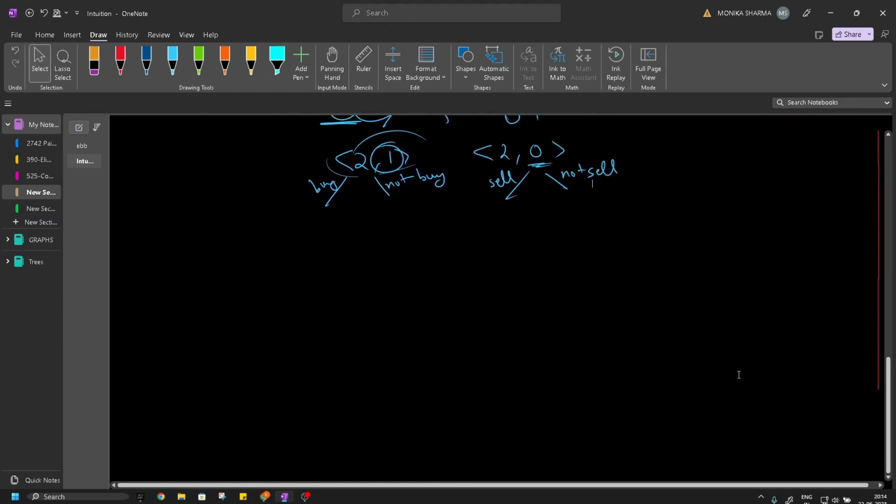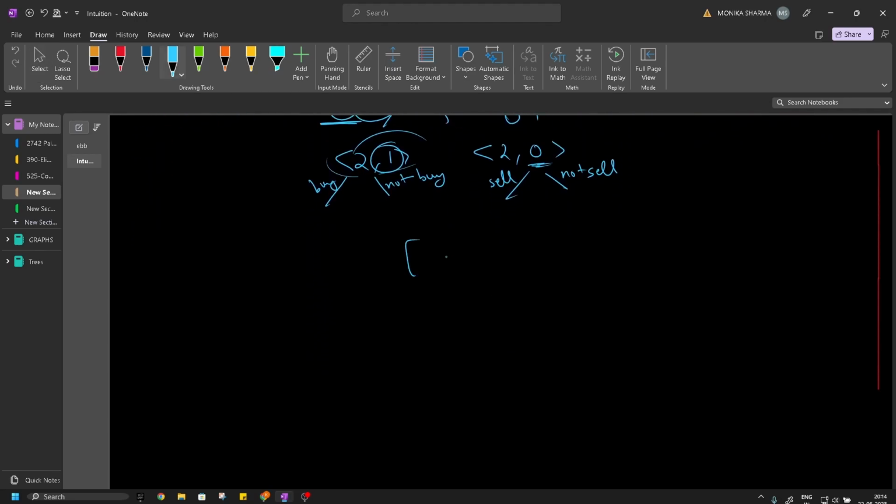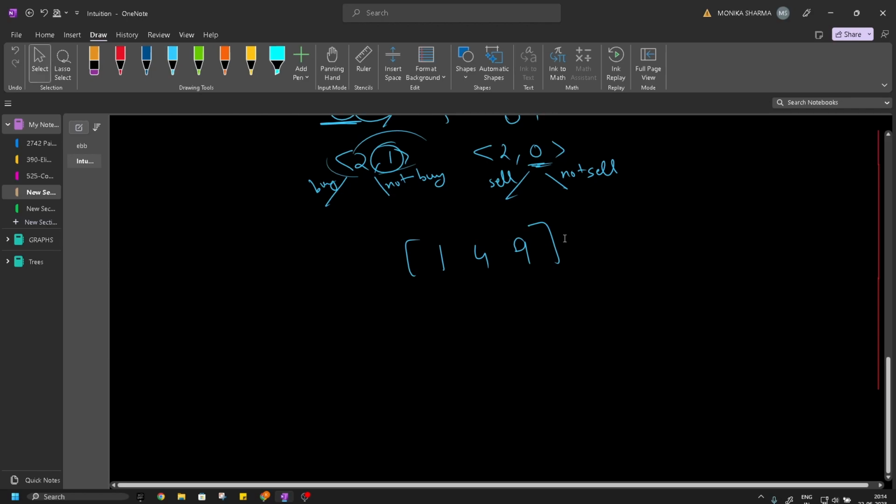For your understanding, let's take a very small example so we can get the grasp of the whole recursion tree, because I don't think we have the time to make the whole recursion tree for the above example. We'll take a small example. Let's start off with 1, 4, 9 as the indices 0, 1, 2. Our first recursion is index 0. We can buy. We get 2 options, buy or not buy, B and NB.